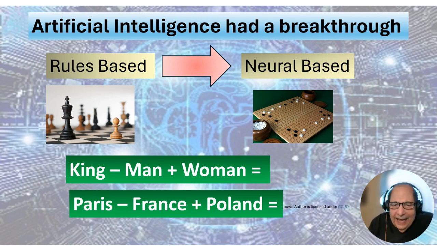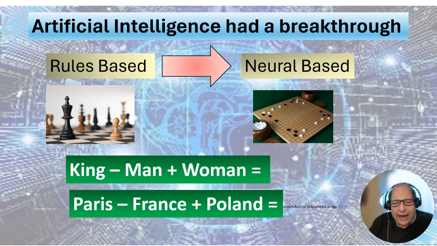But in Asia, there's a game that's quite popular. It's called Go. And from what I've been told, I've never played the game, there's no way that you can learn all the rules of Go. There's an infinite number of rules. So the challenge was to write a program, use artificial intelligence to play Go against the best Go players. And that is what is called neural-based artificial intelligence.